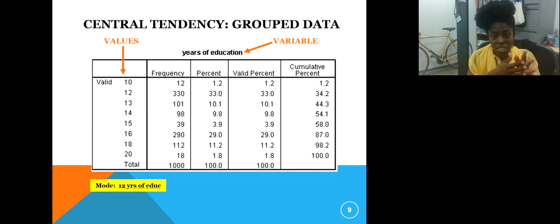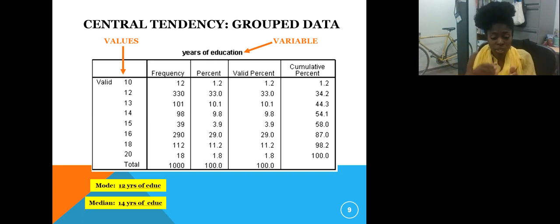At 14 years of education, we are now over at 443. Now we're at 541. Yeah, 541. So we have now come into 500, 501, 502, 503, all the way to 541. So where's our median? Our median is in that 14. We went all the way through the line, and right there, the 500th observation is at 14. The 501st observation is at 14. So the 500.5 observation is at 14. That made our life easy, right?